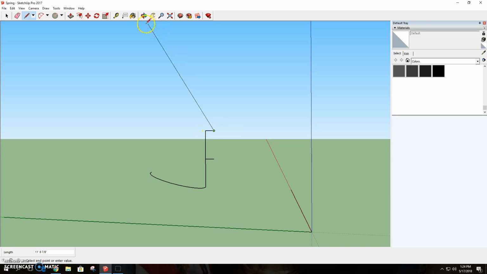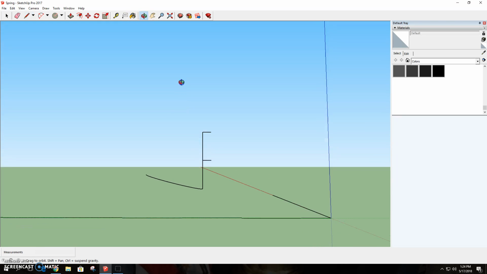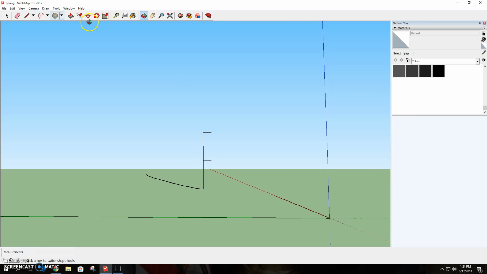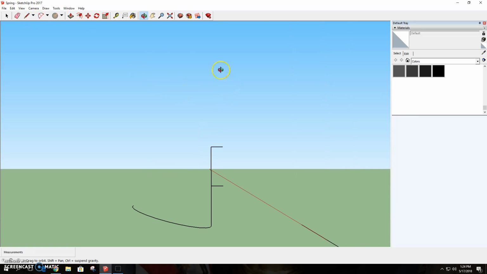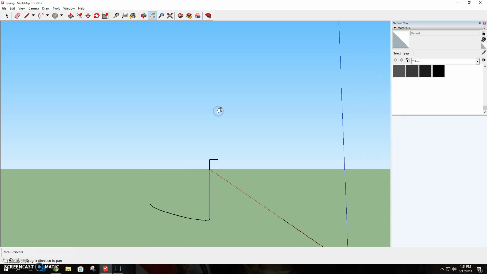This on the green axis. Turn around there. Let's keep going up here. Go up by another foot. And more. Okay, that should be good enough.